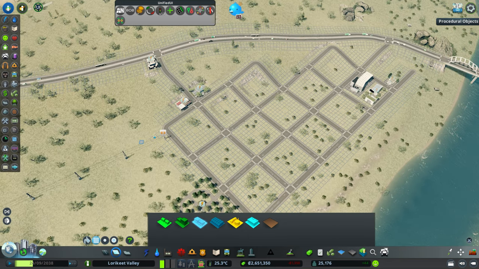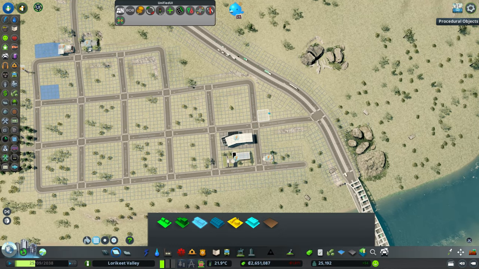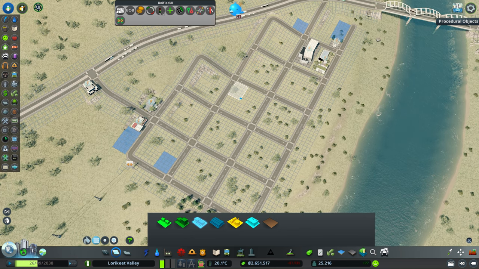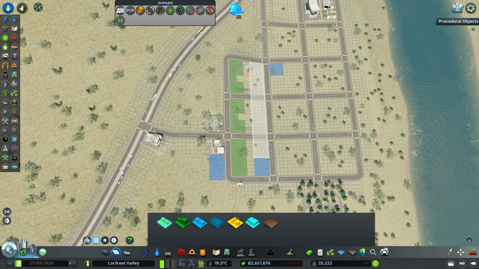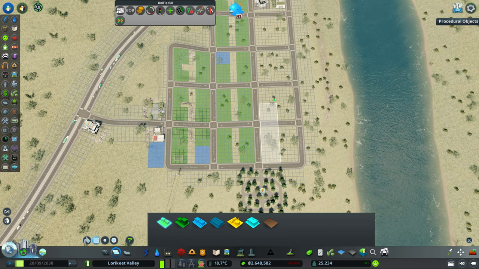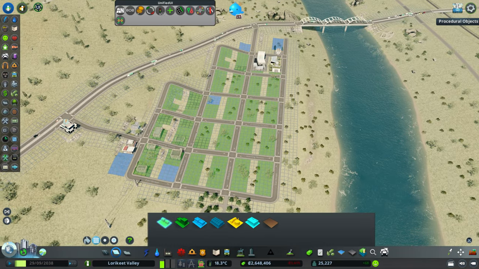I'm now going to lay a few sort of targeted nodes of commercial, as we like to do, just around the place. And then we're pretty much going to fill in the rest as residential. Okay. Lovely. That's a nice little node of residential we're getting set up here.